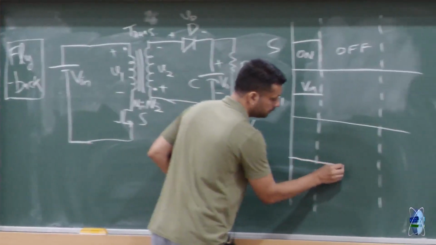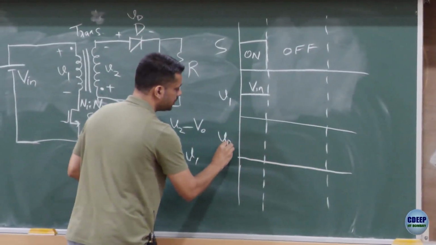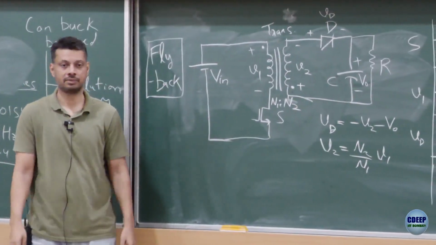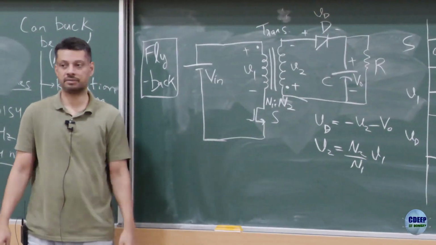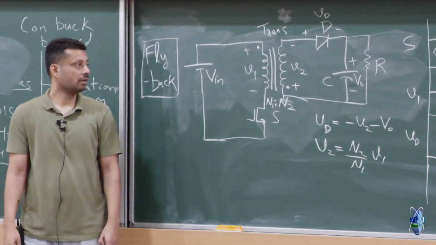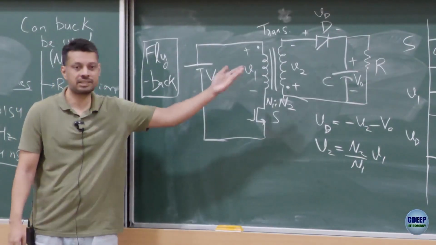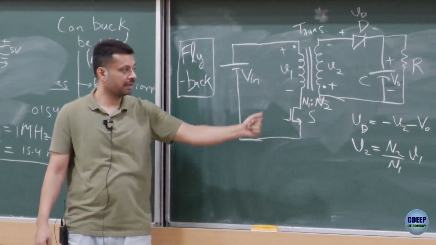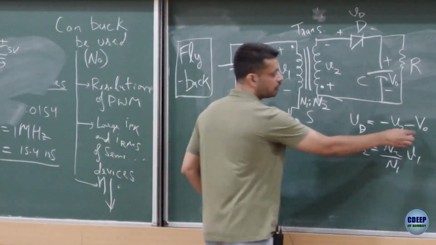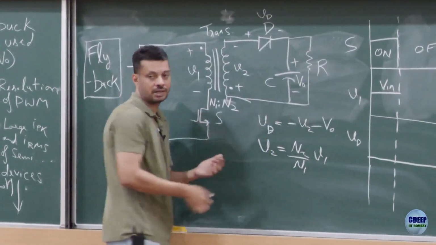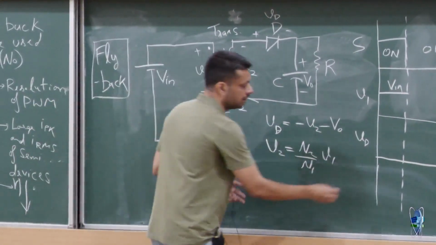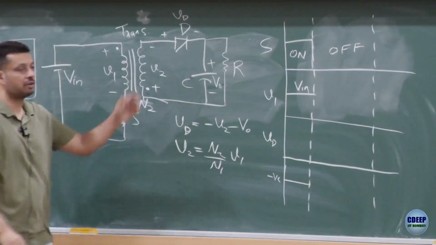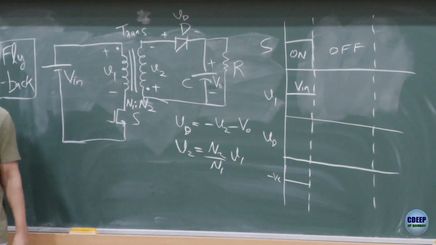What would be the diode voltage VD? At least, would it be positive or negative? VD, assuming the output voltage is positive, 5 volt, which we want to create. Would the VD be positive or negative? Negative, because V0 is positive and V2 is also positive, both come with a negative sign, so the total has to be negative. So VD is, let's say, somewhere here, negative. If VD is negative, this diode is off. Alright?